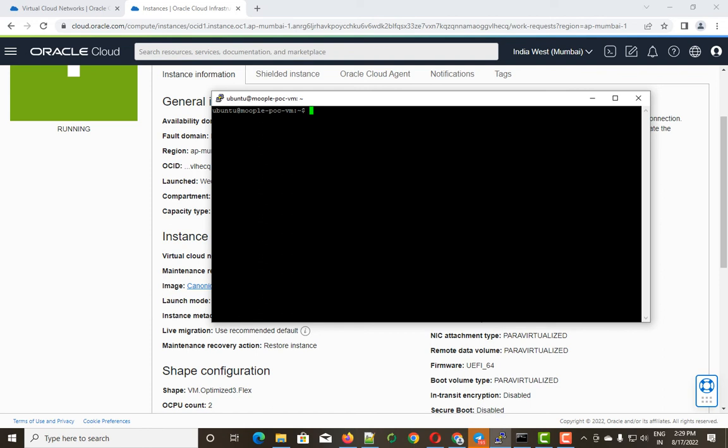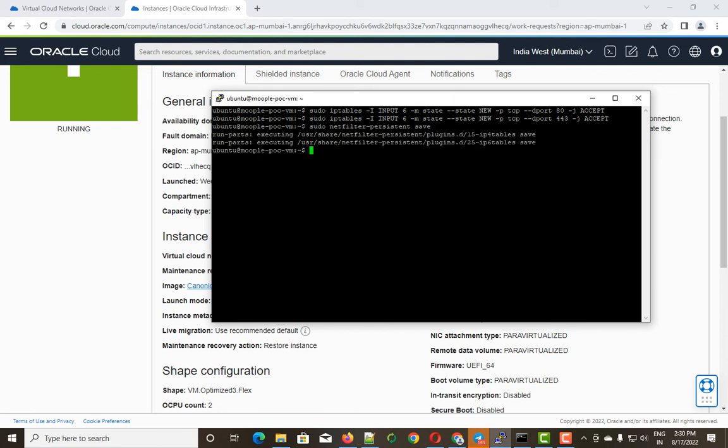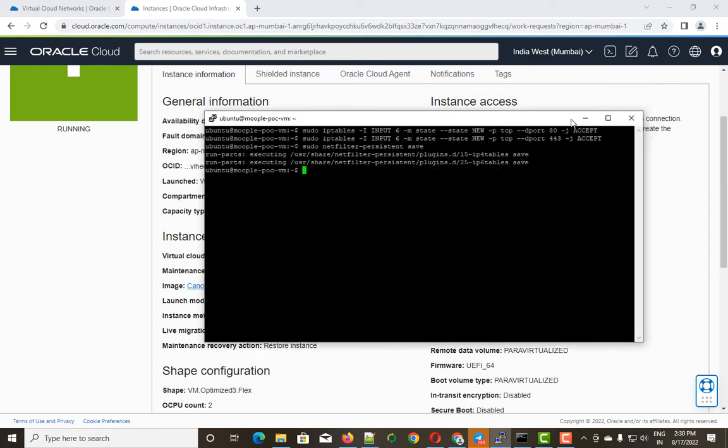To run Apache on Oracle Cloud, especially for Ubuntu 22.04 or any Ubuntu machine, after setting everything you have to run these two commands. This is an extra security layer on the Ubuntu servers, so you have to allow port number 80 through iptables. Just add this command, and you also need to allow port 443 through iptables. And the last thing is that you have to save this persistently. Please remember, you need to allow these two ports through iptables, otherwise this will not work. So now we have allowed these ports through iptables and everything is configured.